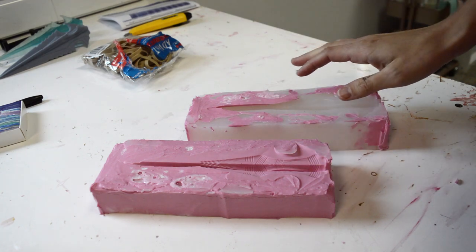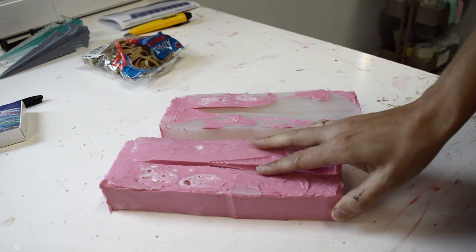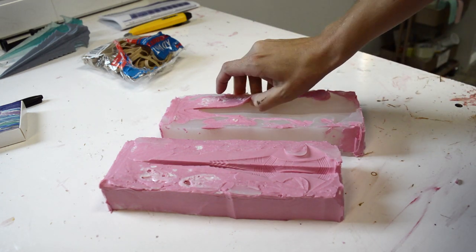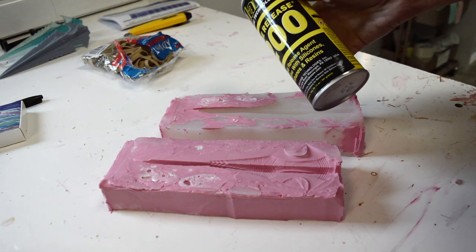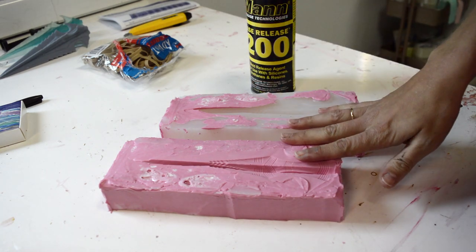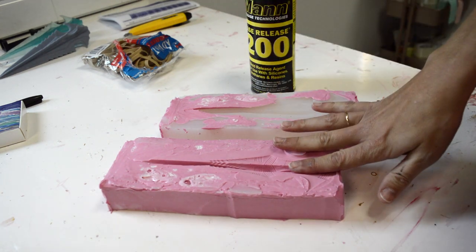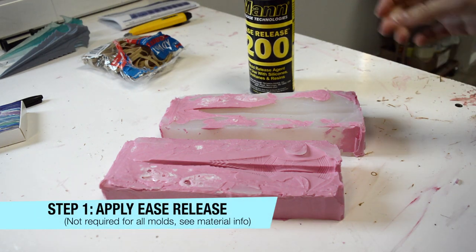I have my mold here. I've made a two-part cut mold — it was supposed to be a two-part silicone mold, but if you watched the previous video you'll see why it ended up being a cut mold. Essentially I have two pieces here, and I've learned my lesson. I will be using ease release before I fill it with the casting material. I don't actually really need it — I'm using KX Flex and it should be compatible without the ease release — but there's no harm in adding a bit just to make sure it comes apart.